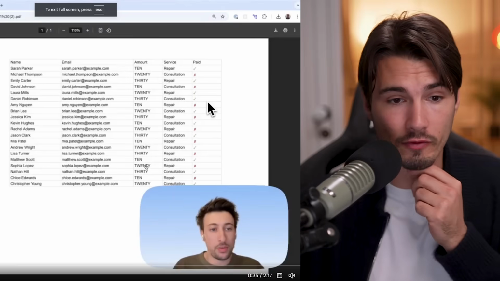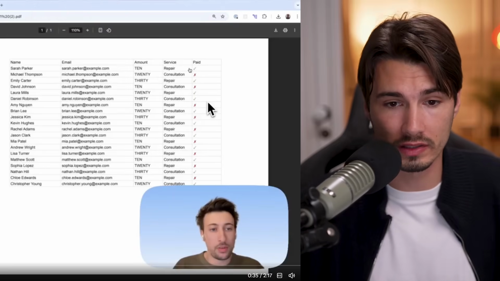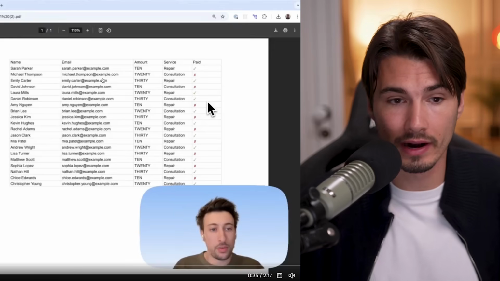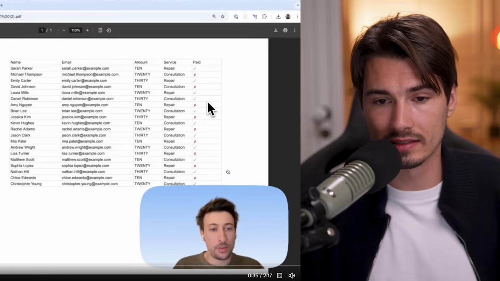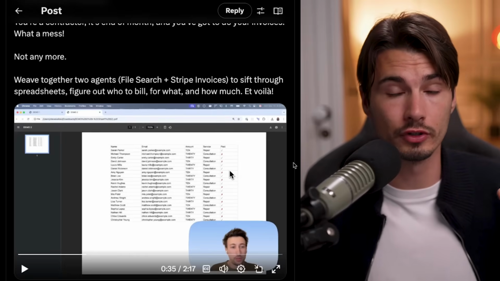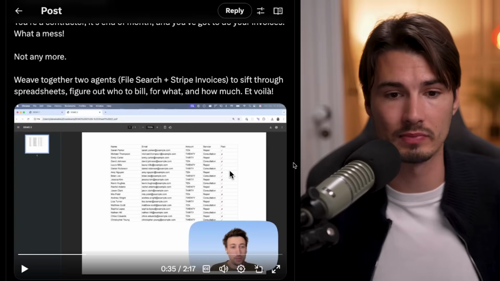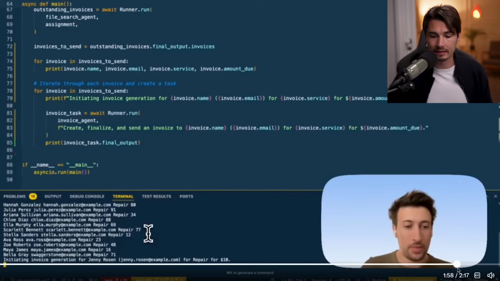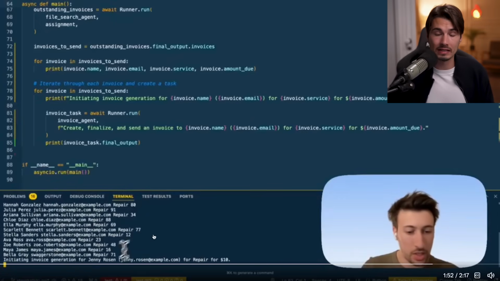This is a perfect example for an AI tool. I mean, look at this little table right here. It's a little check mark or a cross. Maybe this was created in Notion, or heck, this could even be a handwritten note that you just provide to the agent. But as you can see, it lists all the clients, and then together with 2 little agents, one responsible for searching the files and one responsible for actually making the Stripe invoices from Stripe's side, the agents could kind of look at this little table and go for everything and automatically issue and send out emails with all the invoices that were still missing.